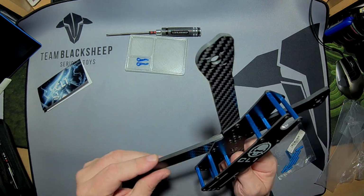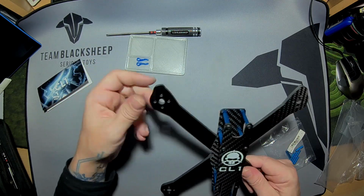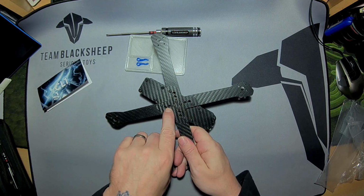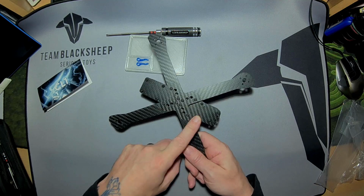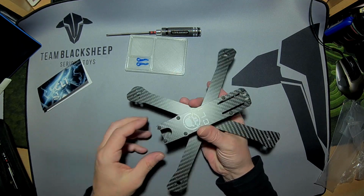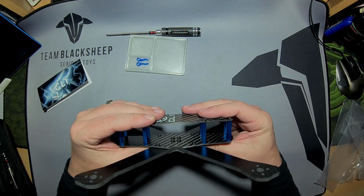The carbon hasn't got rounded edges, but it's not sharp either, and it's not really that dirty either, so all good. Holes up here for mounting 20x20, 30x30 and another 20x20 on the back. Cable tie slots, VTX mounting, SMA. Yeah, a lot of space in this nowadays. Back in the day, yeah, that would have been all used.